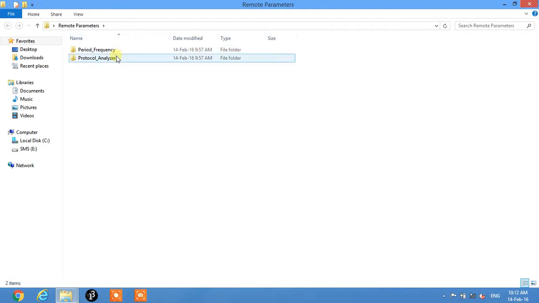When I was researching this protocol and the frequency and time period of infrared remotes, I found that people use a DSO or oscilloscope for measuring the frequencies, period and other parameters of the IR protocol, but I don't have a DSO. For protocol analyzing, they also use softwares and hardware made particularly for that. So I decided to make a code using Arduino IDE for measuring both the protocols and other parameters, and in the end I've succeeded.